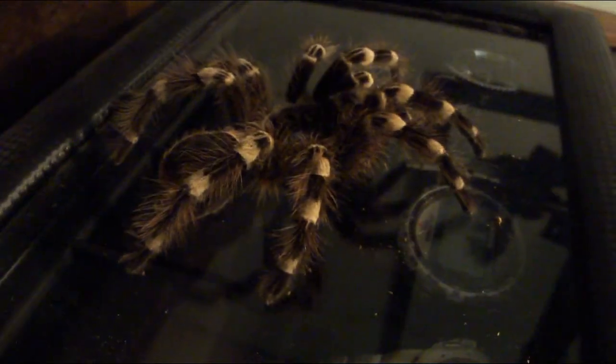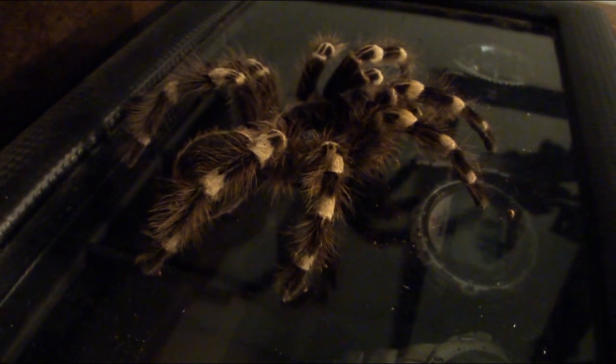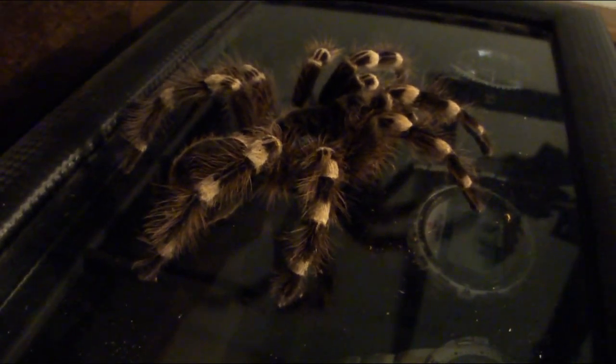So here's another update that's really cool. So you guys know I got a spider recently, a Brazilian white knee tarantula. And this is actually not the tarantula. My tarantula spun a web and then it flipped upside down. It looked like it was dead and then it shed.